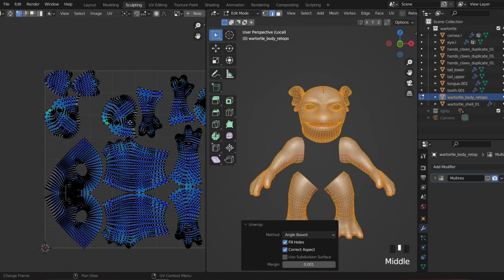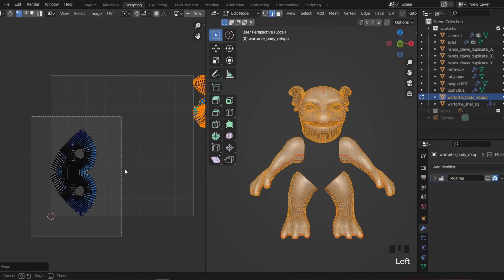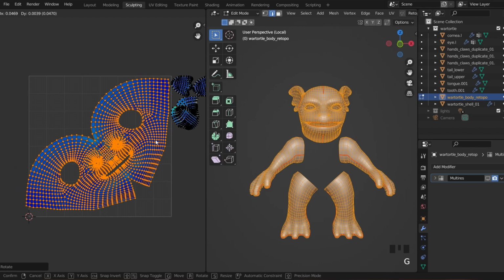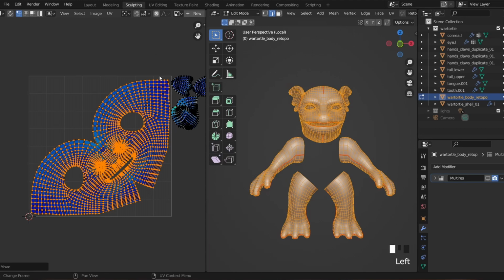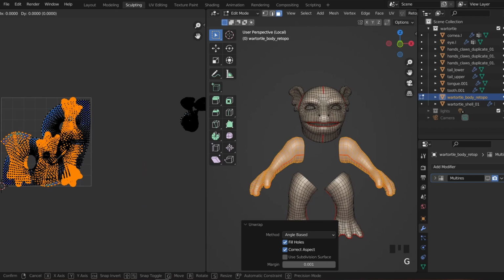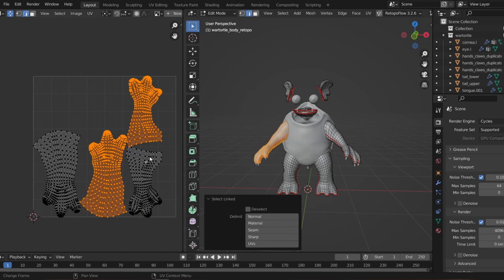I like to group my UV tiles by body sections, so the head will get its own tile. Each arm will get their own tile, as will each leg. Don't forget that you can hide your geometry, which also hides the UVs. Removing UV islands from the viewport can sometimes make it easier to see what you're doing.